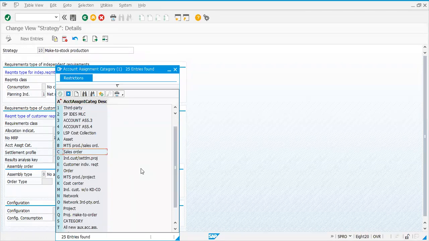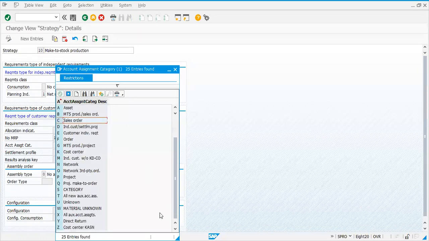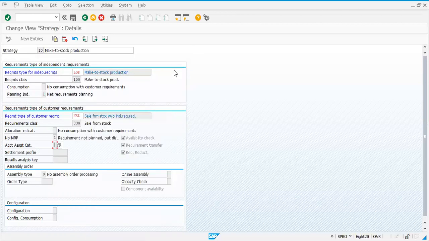Sales order, third party, anything like that. We maintain K, which means cost center. It will represent the respective account, which account the MTS production has to be accounted to. It is a kind of integration with FI, you can say.